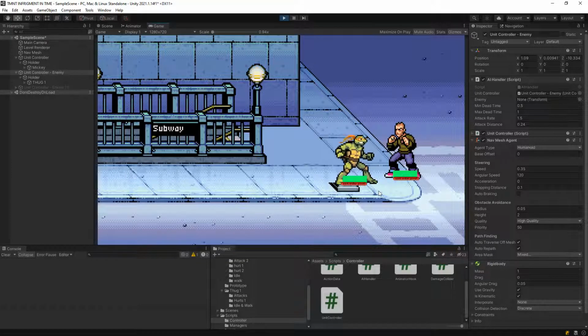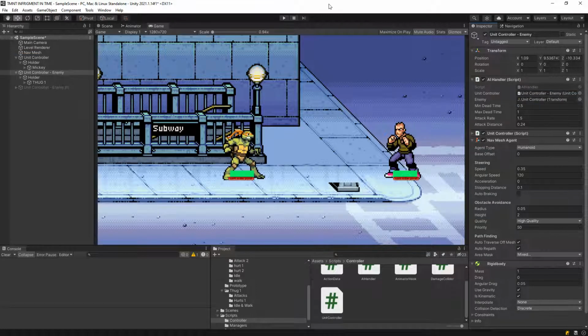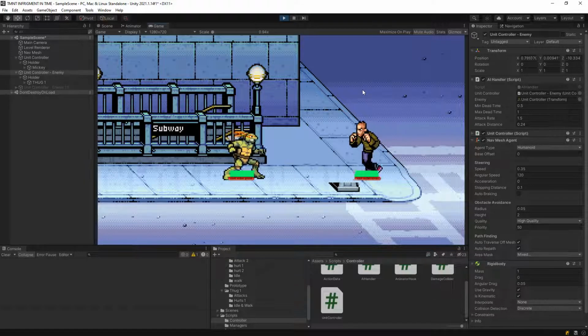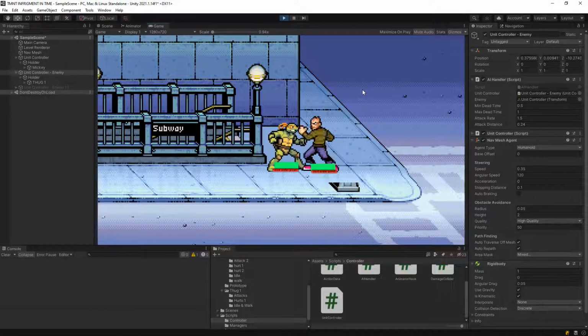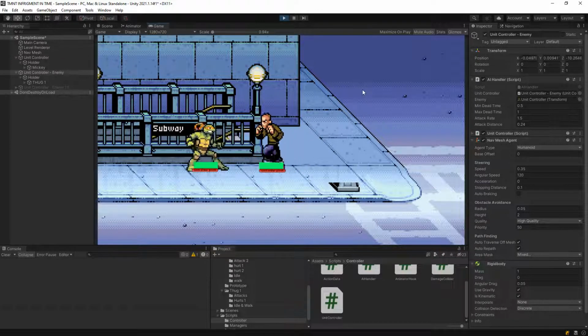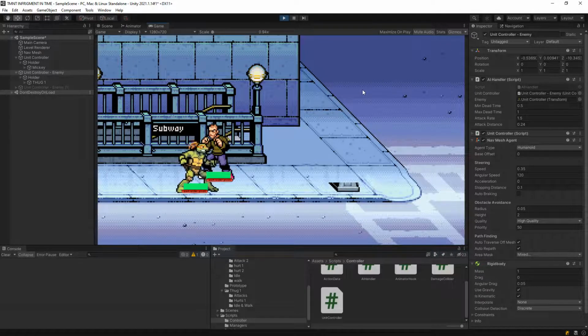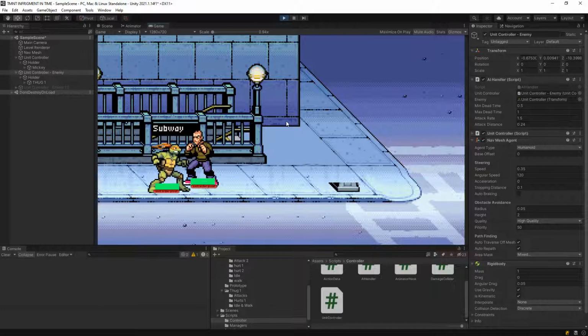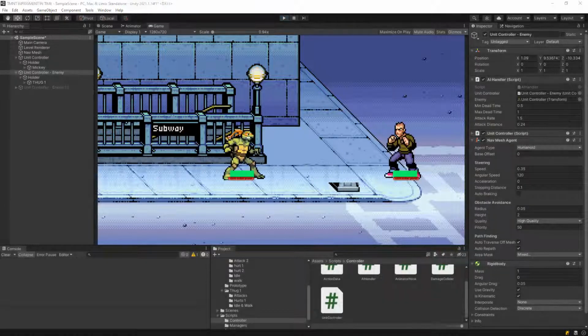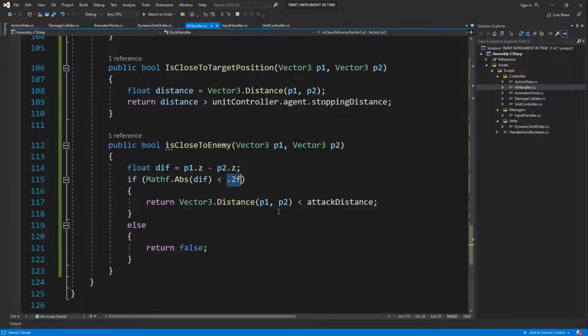And now it's not working because we do not have an enemy assigned. Okay, so he should attack and he should continue attacking after the dead time, until I leave, where he's just going to keep attacking. Okay, so 0.2 is not close enough for him to attack, so we need to control this somehow.